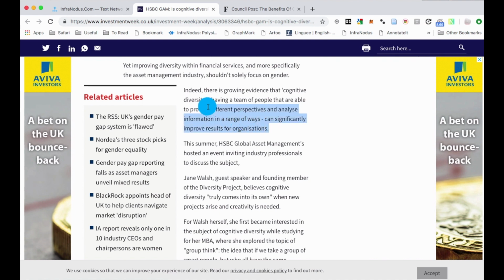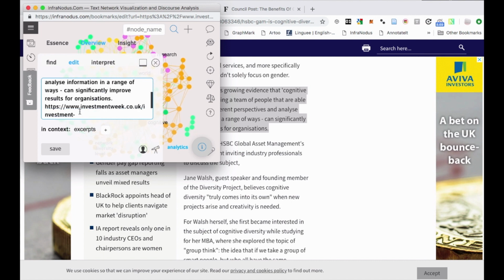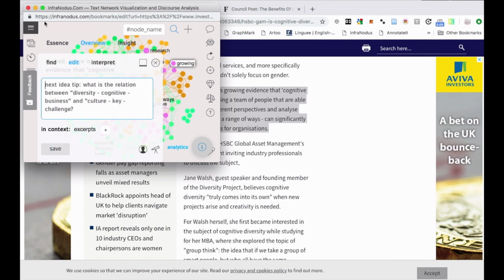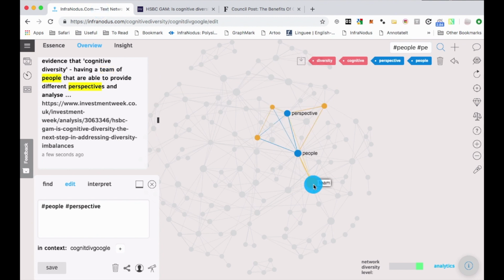So for example, here, it's an interesting sentence for me that cognitive diversity can significantly improve results for organizations. Again, I can select this text, click the bookmarklet. It's going to be automatically saved into excerpts with the link, with the reference. Okay, so I click this, save, and go back to my graph.